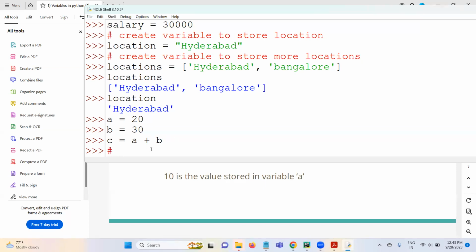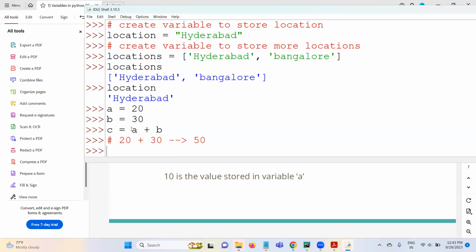A plus B means, what is the A value? 20, right? Plus what is the B value? 30. 20 plus 30 means what is the output? 50. Whatever output this expression returned, that value is going to be stored into C.